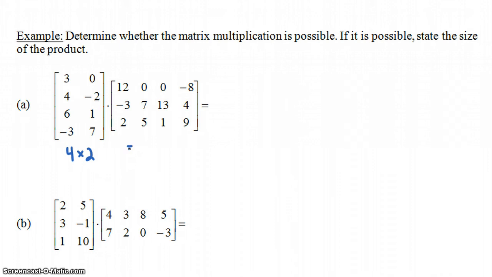And this is a 3 by 4 matrix. So can we define the product? Well, notice, is this number equal to this number? And the answer is no, right? These are not equal to each other, and so it is not possible to multiply these two matrices. Think of the first matrix as A and the second matrix as B. It's not possible to multiply them.